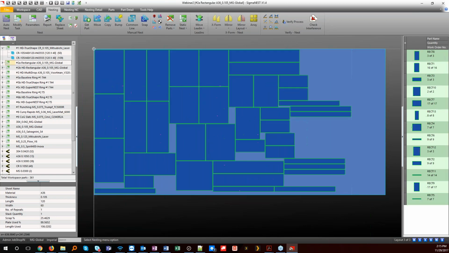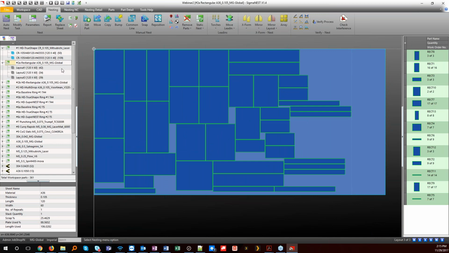Now, the next I want to talk about is an improvement to our rectangular nesting engine. I've got about 100 parts here across 3 sheets, and we're going to take a look at my last layout here. This is our base rectangular nesting engine, and if we look at the bottom left of SigmaNEST, it's using up 106 inches of this plate.